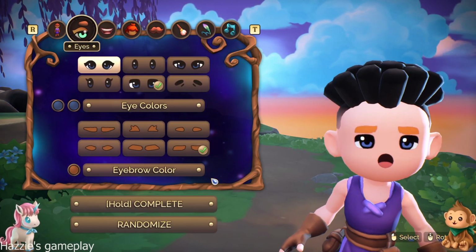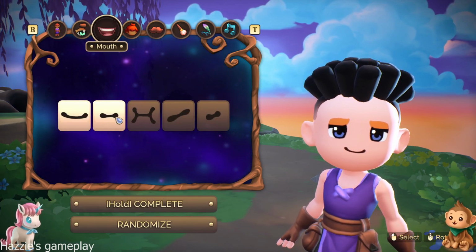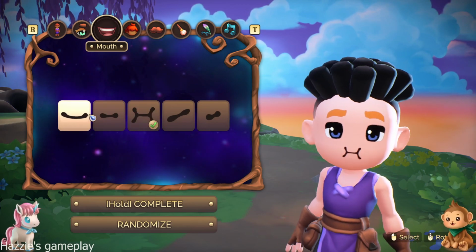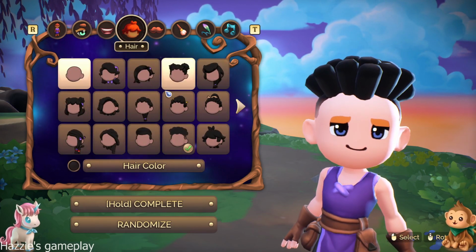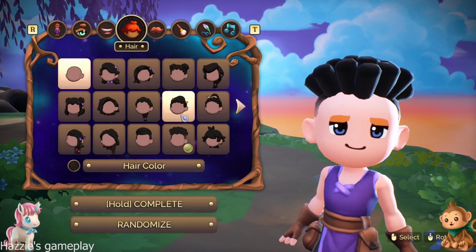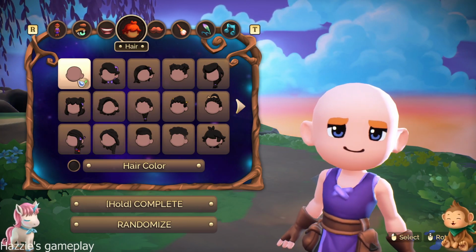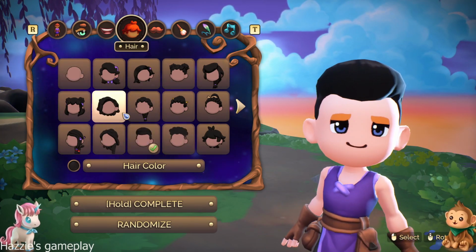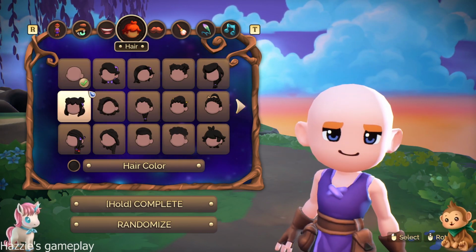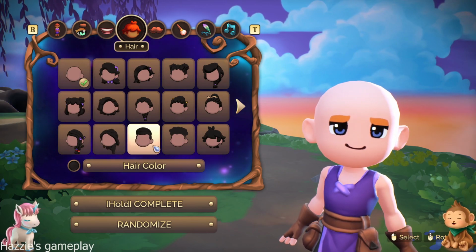And then, let's see. Let's give him a smiley mouth. Okay, now we're going to pick a hairdo. So, that's my hairdo right there. You know it. You want it bald? I feel like this is more bald than you. Yes. This is more bald than you.